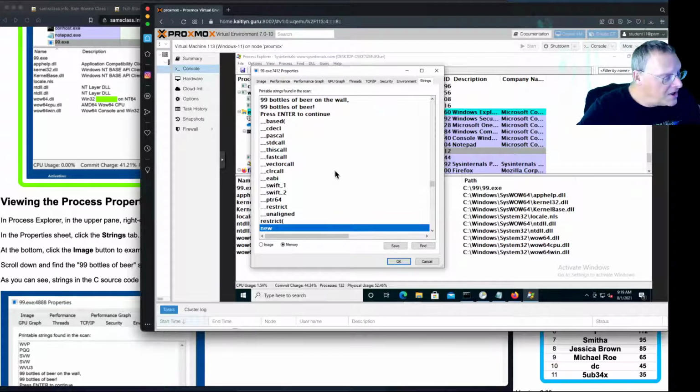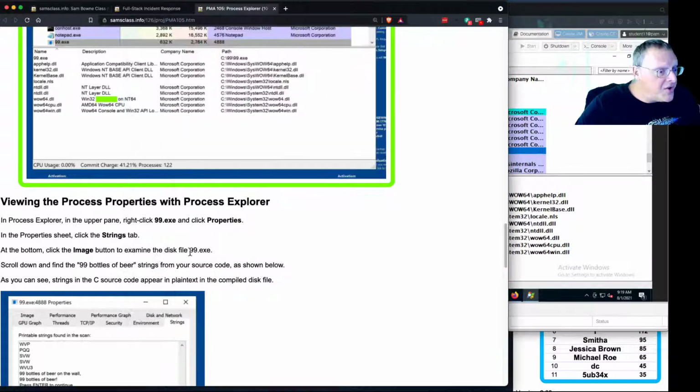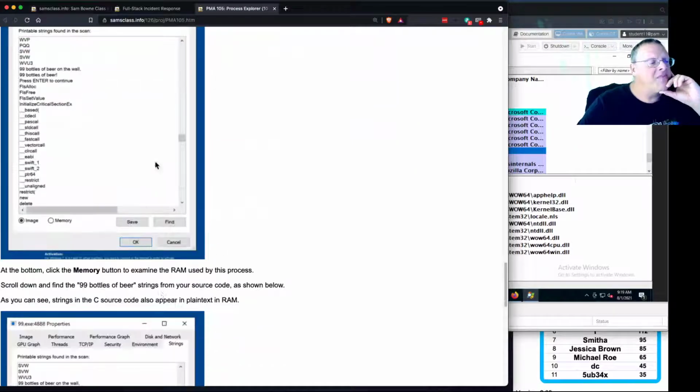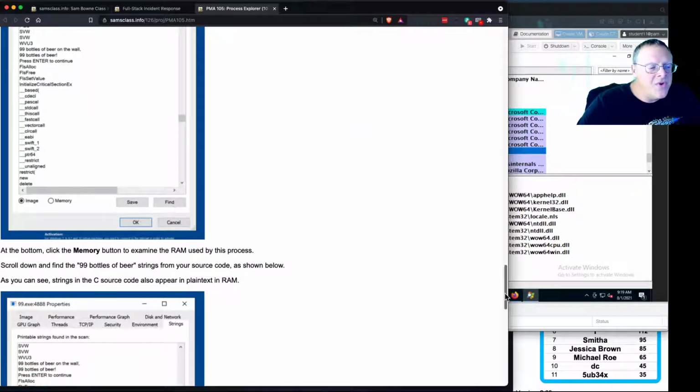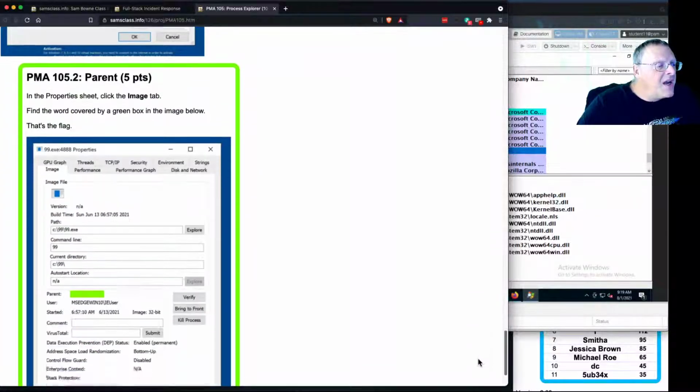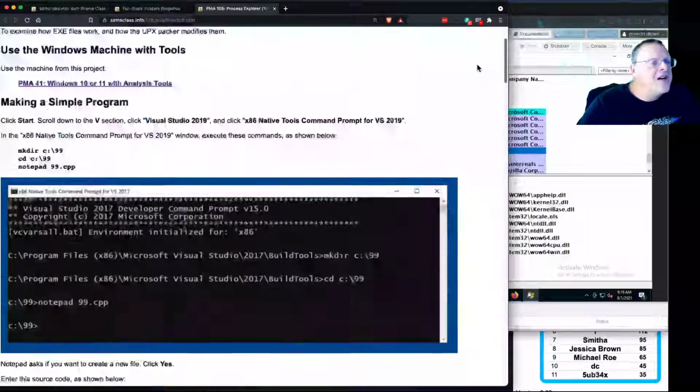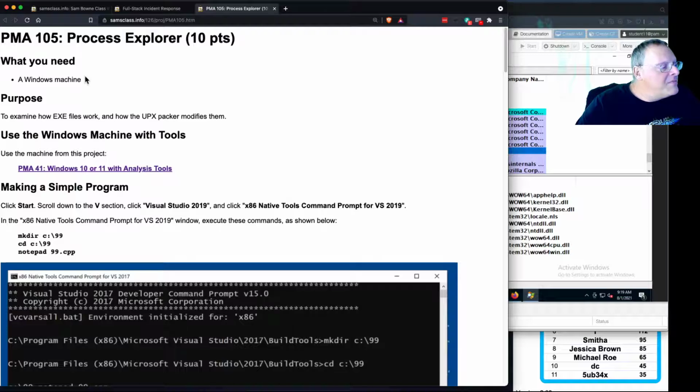So everything is just the same. This is normal. There is an attack called process hollowing where you take a running process and replace what's in memory, and then you'll find that the image on the disk and the memory are very different. But this is just a normal execution, and everything is as it usually is here. The disk and the memory image are essentially the same. They both contain all the strings, and so anything you typed into the source code, any strings, are pretty easy to find. Anyway, so there's a flag to find on there, and that's the first bit.